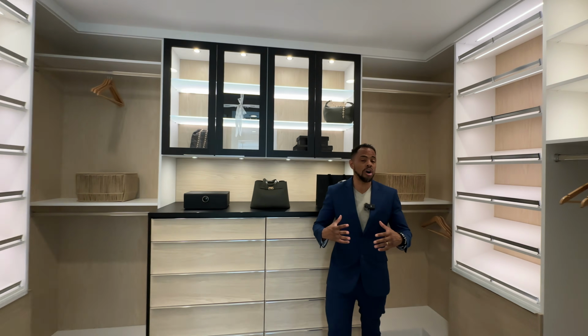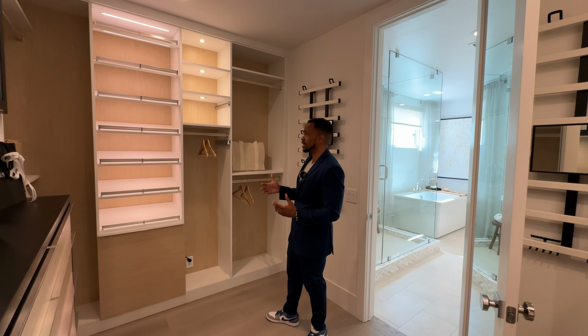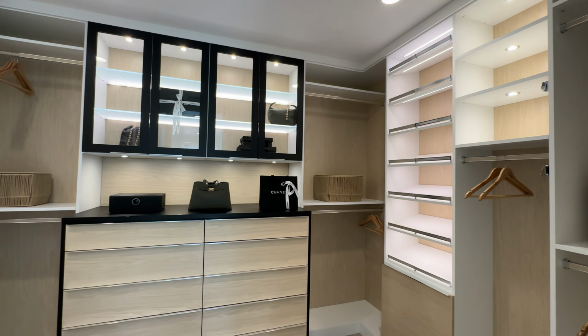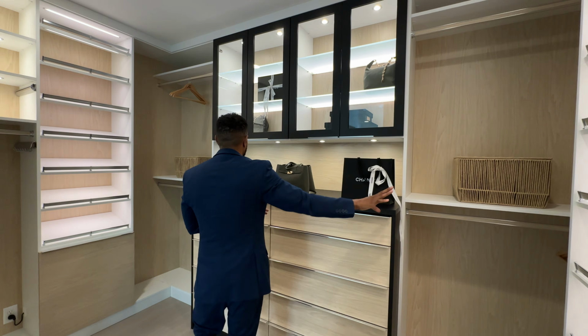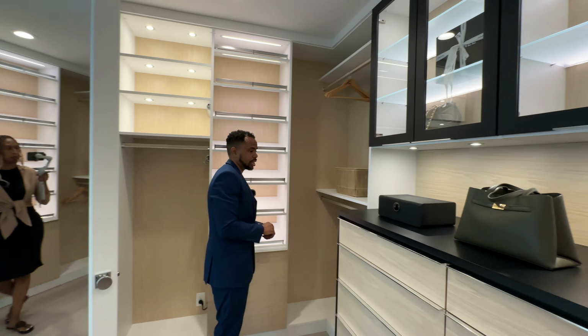Now, of course, they went all out on this. This is an option that you can go with from Toll Brothers. They will provide this for you. I think it looks fantastic though. I think they did a great job. I like the color tones that they have in here as well, but you get your built-in drawers here. You get plenty of space for hanging all your clothes. There kind of is a two-person side aspect to it. So one person can take this side of the closet and then your other loved one can take this side of the closet. So it looks really good.